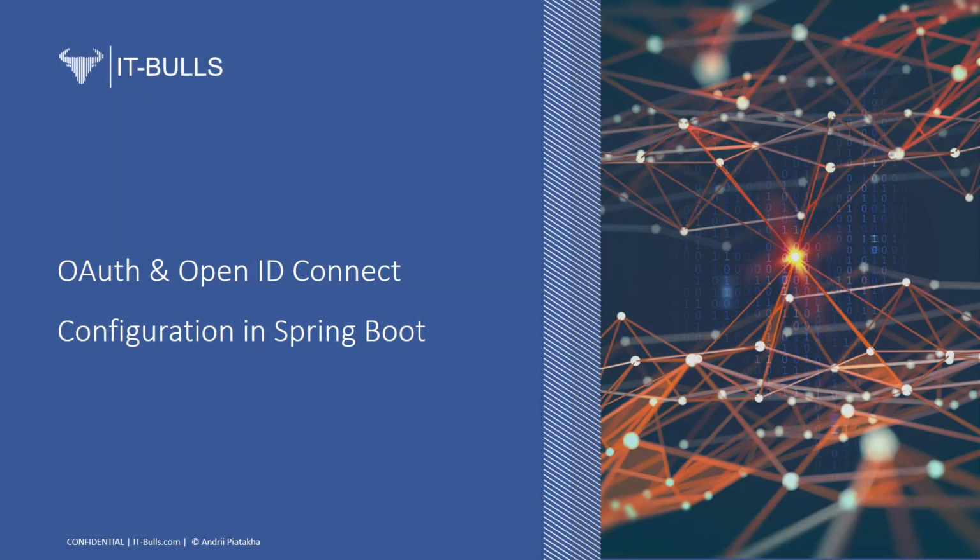Hello team, in this lesson we are going to learn how to implement OAuth and OpenID Connect in a Spring Boot application. In previous lessons we already learned the most important terminology and concepts, such as OAuth, OpenID Connect, JWT tokens, and identity providers. Even more, we already had a separate lesson to configure an identity provider. If you are familiar with those topics, you can proceed with the lesson. But if you feel some gaps, please ensure you're watching those lessons first.